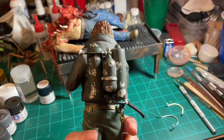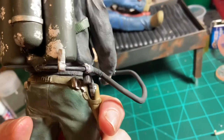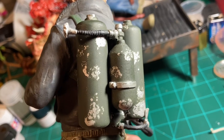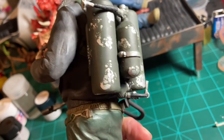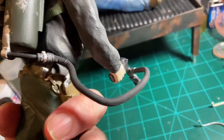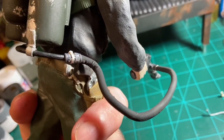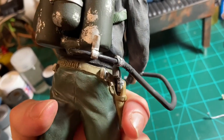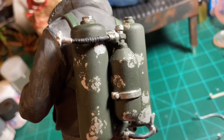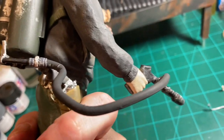All right, and there is the flamethrower tanks attached, well, painted. The hose is put on and attached onto Macready. I still have to do some weathering, some oils on the tanks to make them look a little dirtier and more natural. But I figured it'd be easier to do it when it's on the figure, especially with all these hoses and everything. So I showed the colors. I used some rubber black for the hoses and some aluminum and flat aluminum and chrome silver. And I used some 5-minute epoxy and also some CA glue to glue some of the parts on.